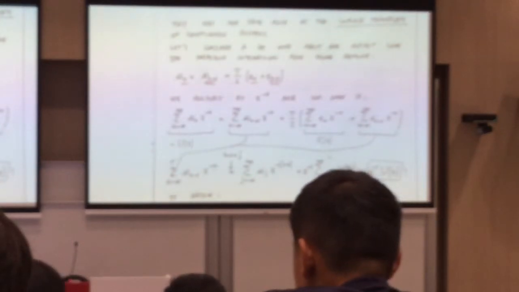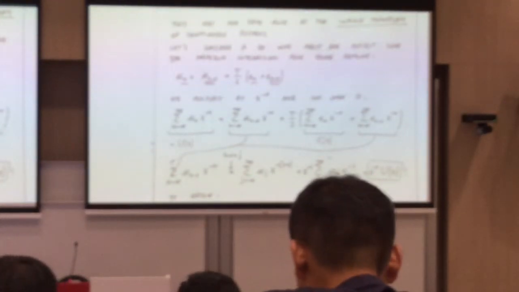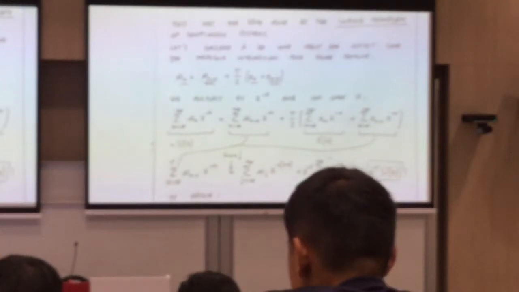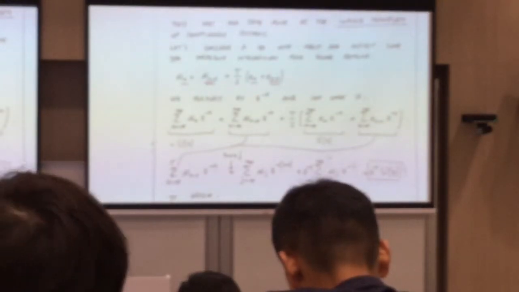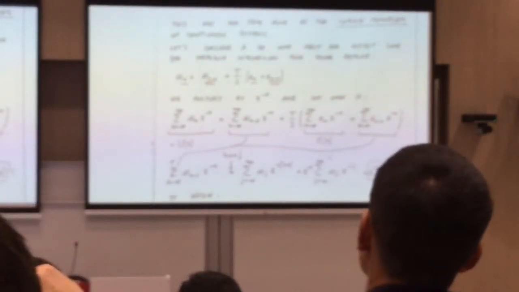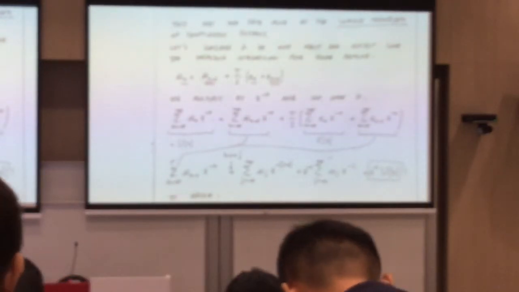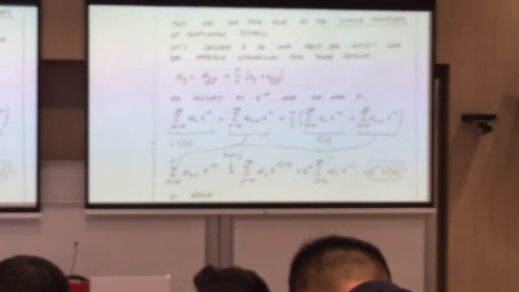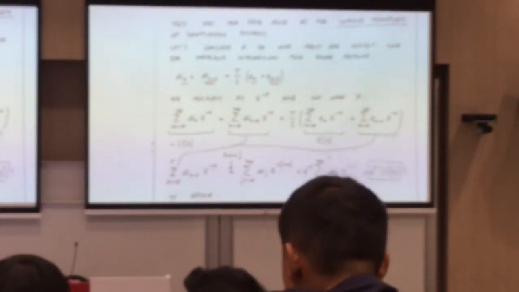For this one, after you have done the Z transform, how many variables do you have? You get the Z function, right? Z function is what? Z function is a function of Z. Z is a variable. You only have one variable. So instead of n variables, now you only got one variable, okay?